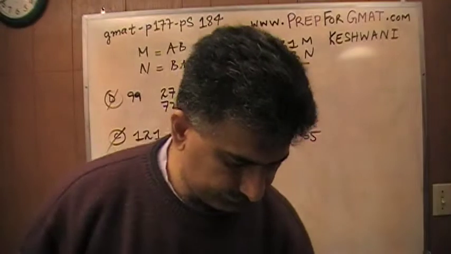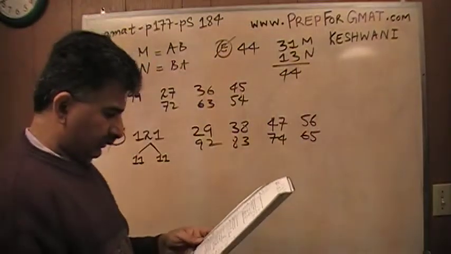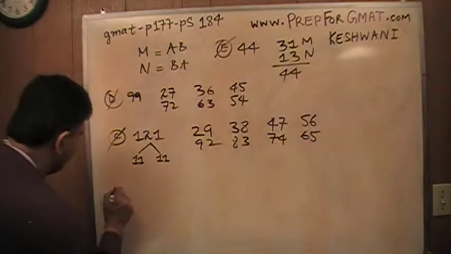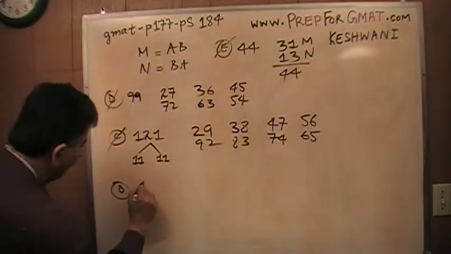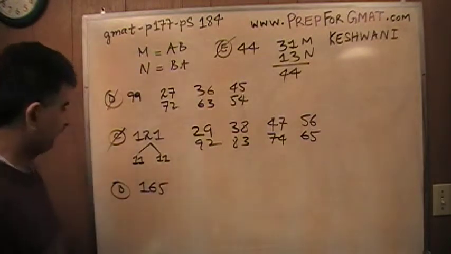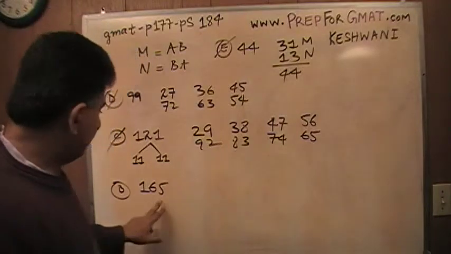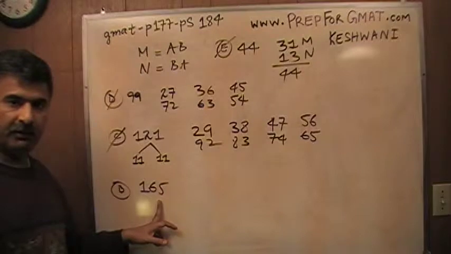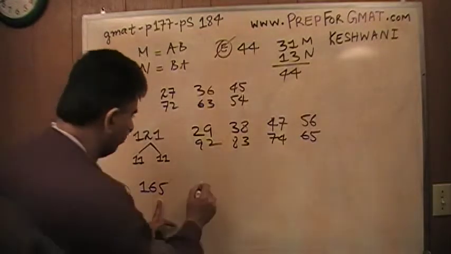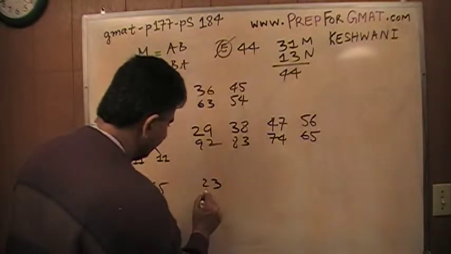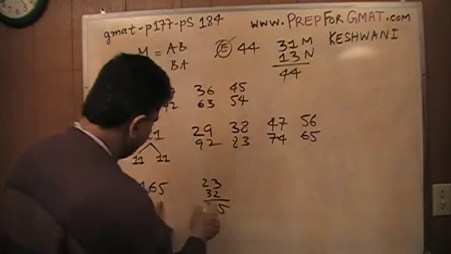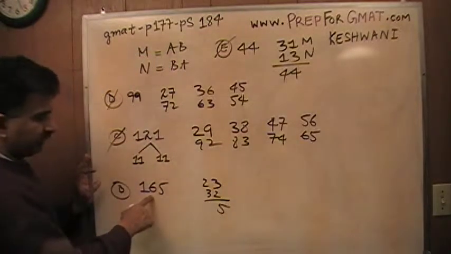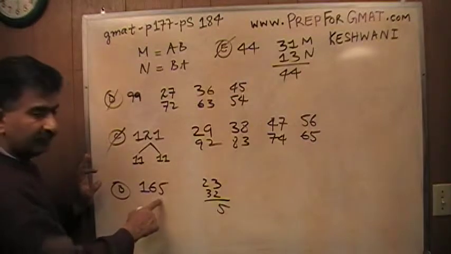Let's look at D or rather B. The B says 165. B says 165. Same thing. Here, the sum of the unit digits is not going to be 5 because if the sum of the unit digits would be, if we are 5, for example, 23 and 32, yes, you are right, we do get a 5 here but then the 10 digit is not going to add up to 16.